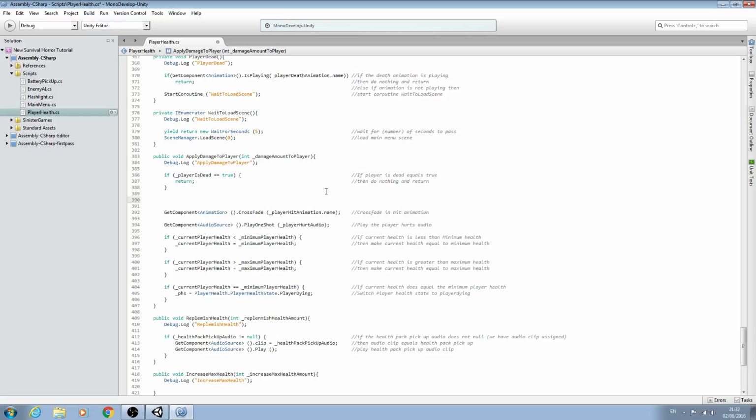So we need one more line of code. We say underscore current player health, and we want to minus, then equals, underscore damage amount player. And this is this int here. Now the value for this will be passed into it via the enemy attack script.